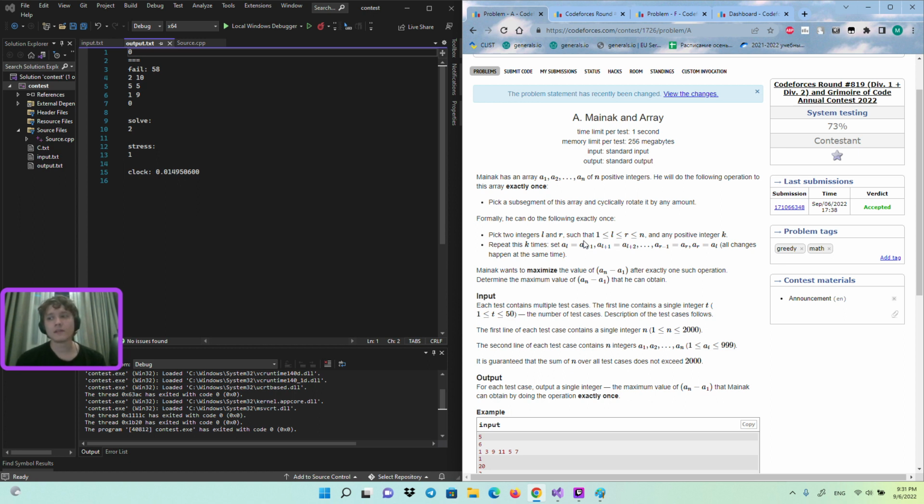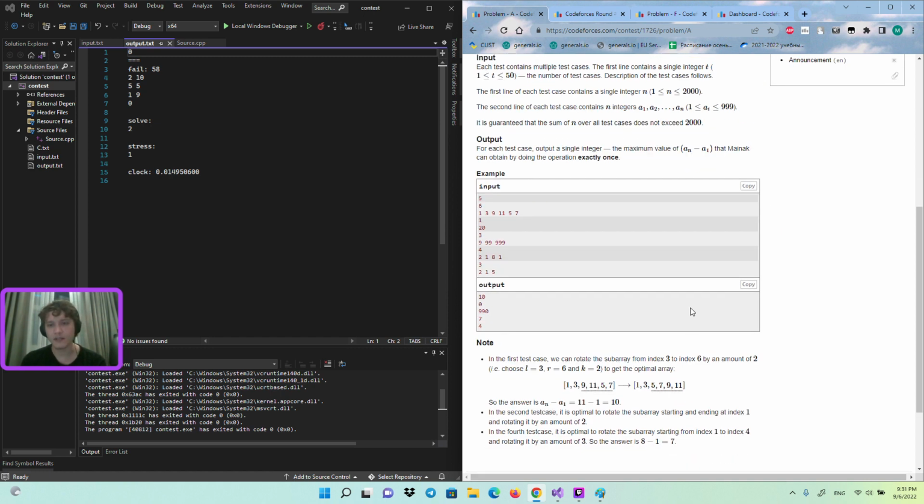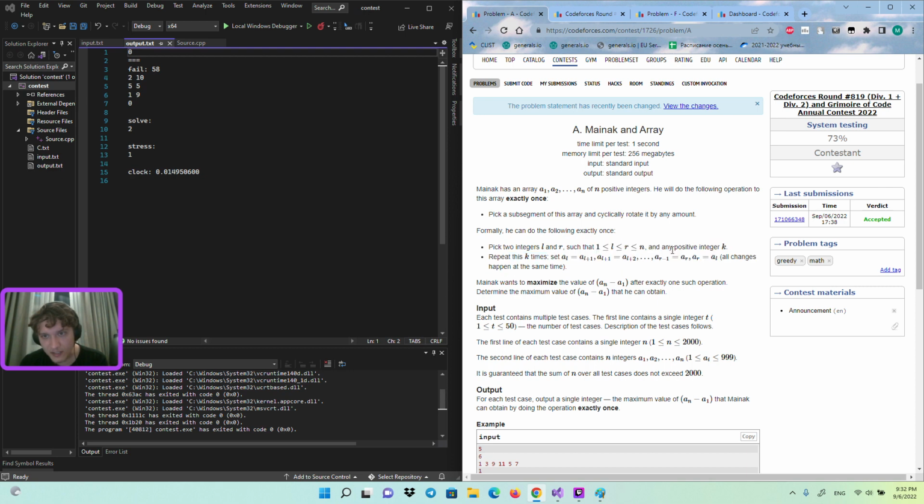First of all, obviously he can make the array the same as it was in the beginning. So if he doesn't want to change it, he can leave it the same. For example, he can just choose this subsegment and do it exactly L times, where L is the length of this subsegment. I mean, as you see here, you can just take k equals r minus L plus 1, so the length of this array. So you just make the whole cycle, and the array is the same as it was in the beginning.